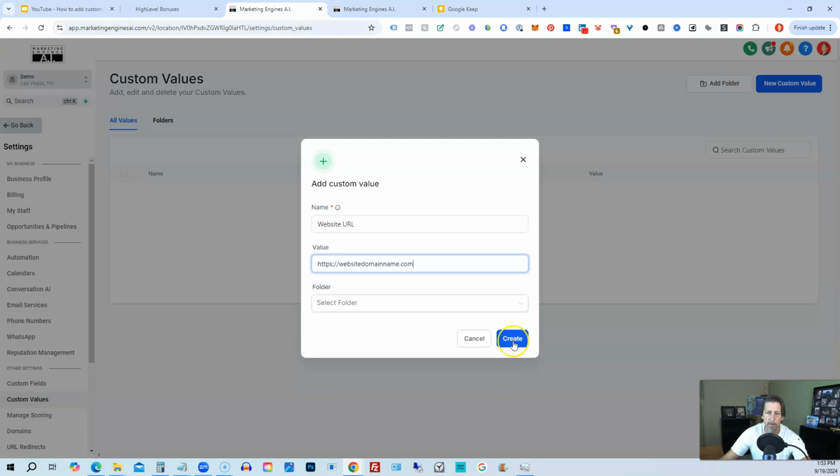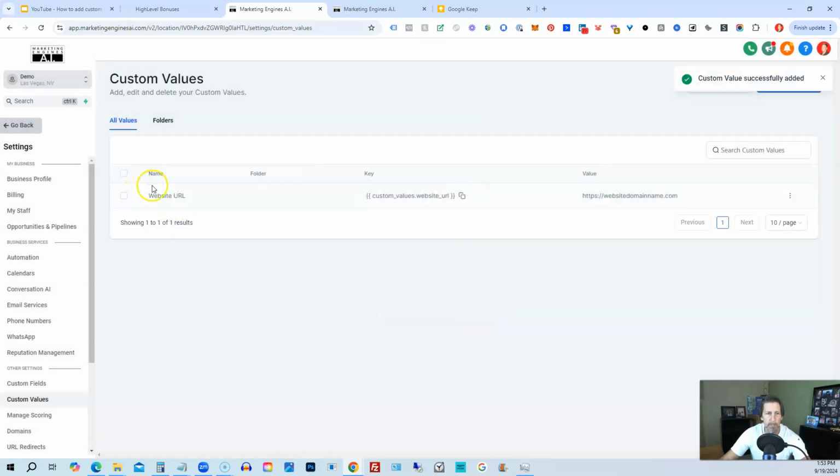If I didn't create one yet, I don't have that choice. So then I click create. And what it does is it's going to create a variable in the database for this name, website URL, and it always starts with custom underscore values dot and then whatever you used over here. So in this case, website underscore URL. If I didn't put a space between these two, it wouldn't put an underscore in between those two words. So that's kind of how it works. If it has multiple spaces, it'll just keep adding underscores between the words. And then, of course, you have to have these two curly brackets in the beginning and at the end.